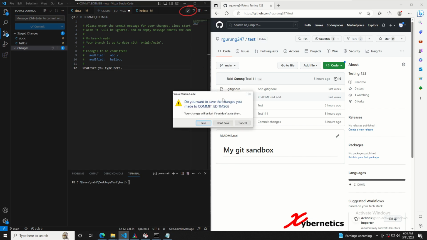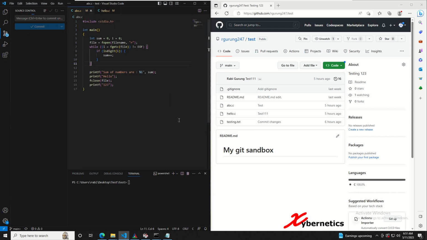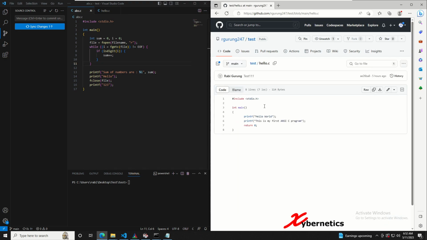When you click on this check, they'll ask, do you want to save this message? Say yes, save it. Once that's saved, it will stage everything ready to be pushed. But right now, at this point, all these changes haven't been pushed yet. As soon as you hit sync, it will push the changes from your computer to the GitHub repository. Let me refresh this by pressing F5 or hit enter. You can see it's refreshing. You can see that the log has not changed, and if you click on hello, you can see the changes haven't been made yet.